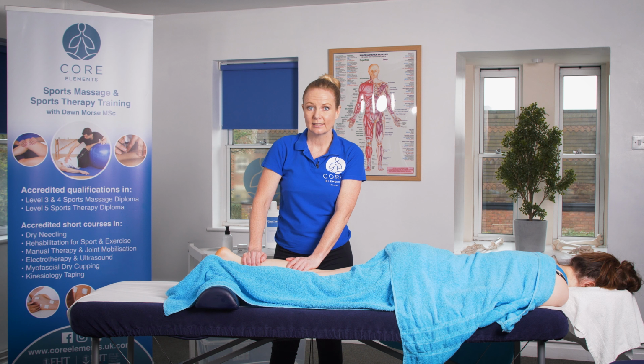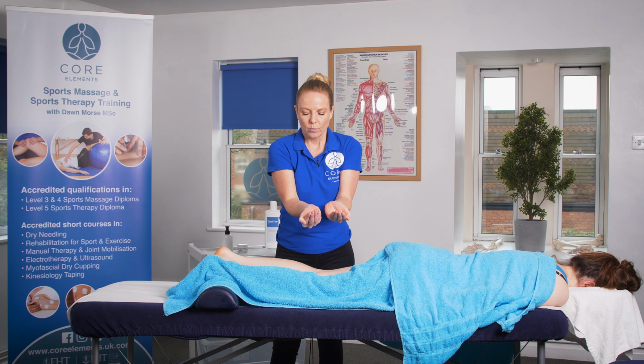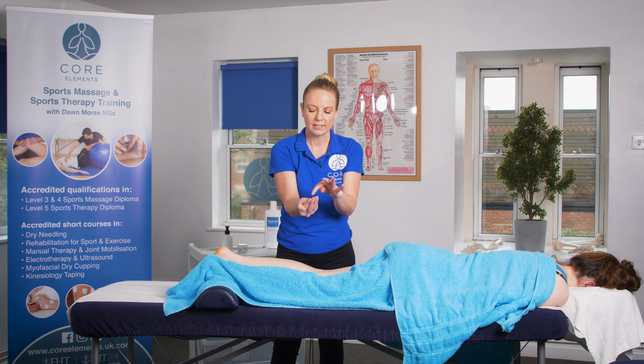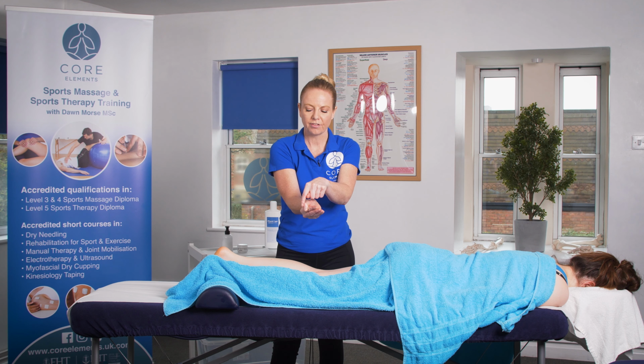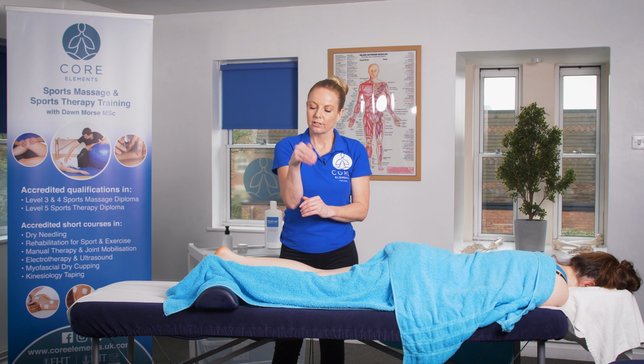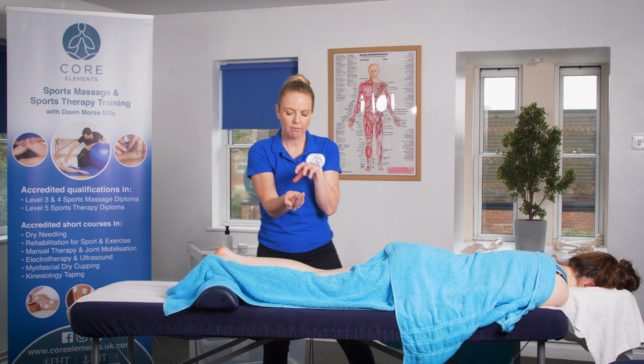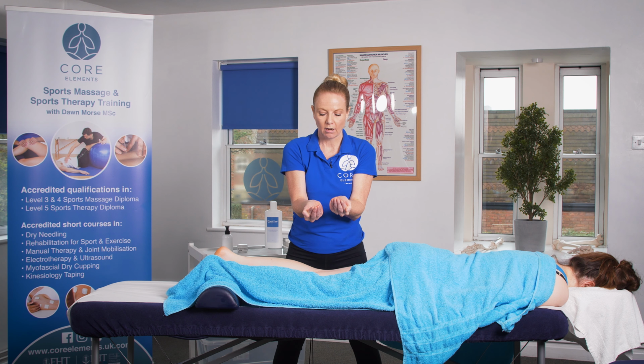So with our cupping technique, we need to make sure that our hands are engaged. So we're putting our hands into a position where we'd want to hold water. So if you imagine that you're holding water in the palm, you're gripping your thumb into the finger so that the muscles in the hand contract. And again, you're keeping nice floppy wrists as you're applying the technique to the tissue. So it's this part, or this sort of cup area, that's going to make the sound when you're applying the technique to the client.